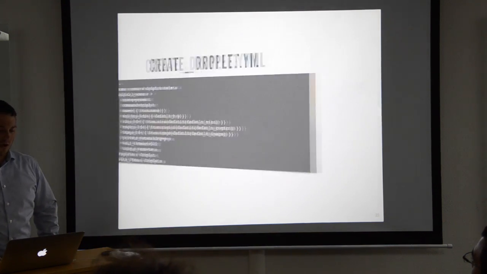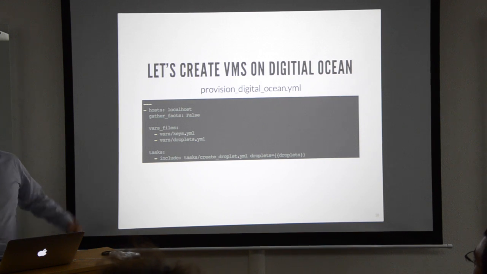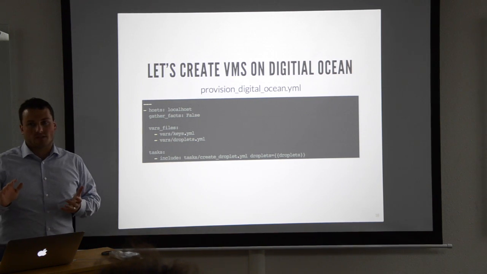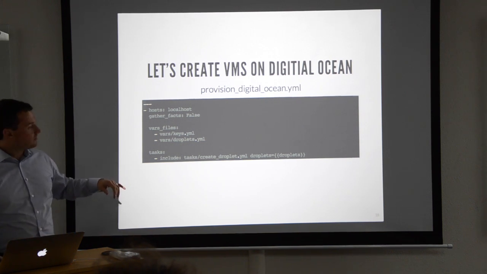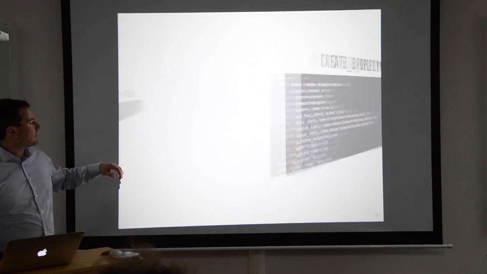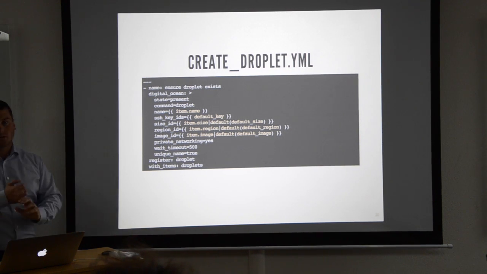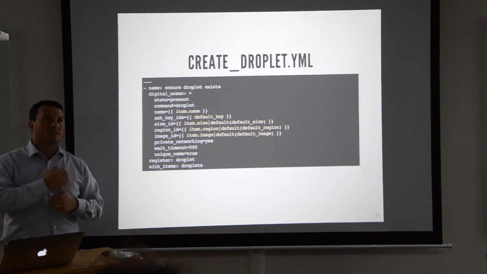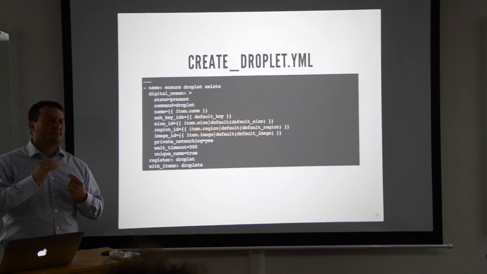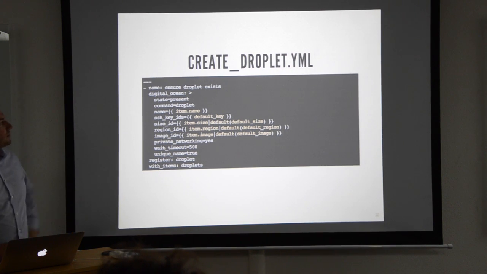We'll actually go backwards and go through this again. Okay. So one of the things you can do with Ansible is provision your infrastructure with Ansible. So Ansible has modules for. So there's a DigitalOcean module that allows you to create virtual machines, delete them, destroy them. There's also Rackspace, there's Joyent, there's AWS, OpenStack. There's a long laundry list of plugins that allow you to define programmatically what your infrastructure is going to look like.